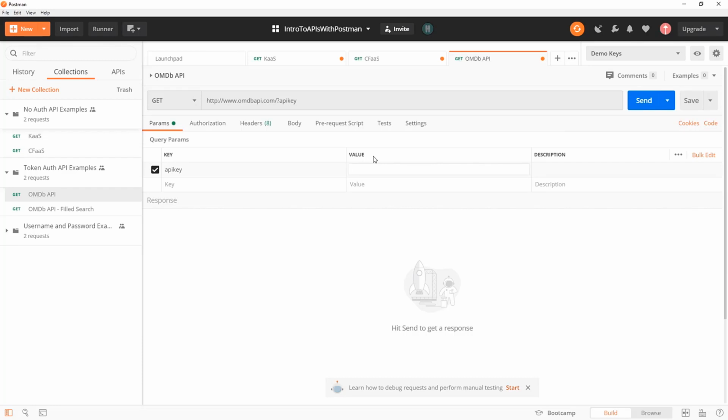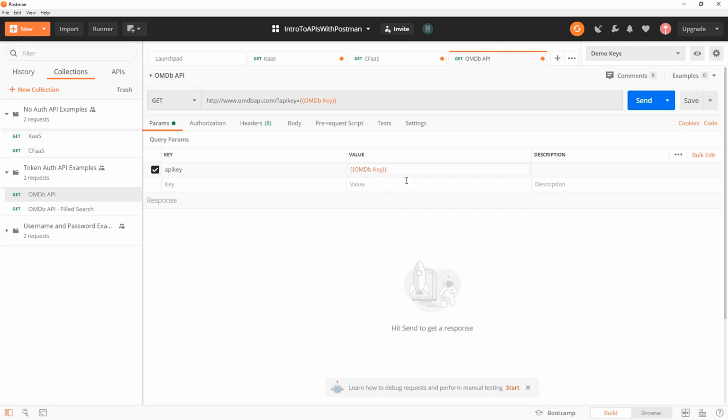So what I can do in order to call a variable is I go curly brace, and you'll see there's a form of autocomplete, and I happen to know it's called OMDB. And once I do that, it recommends this key and it shows me the initial and the current and the scope.